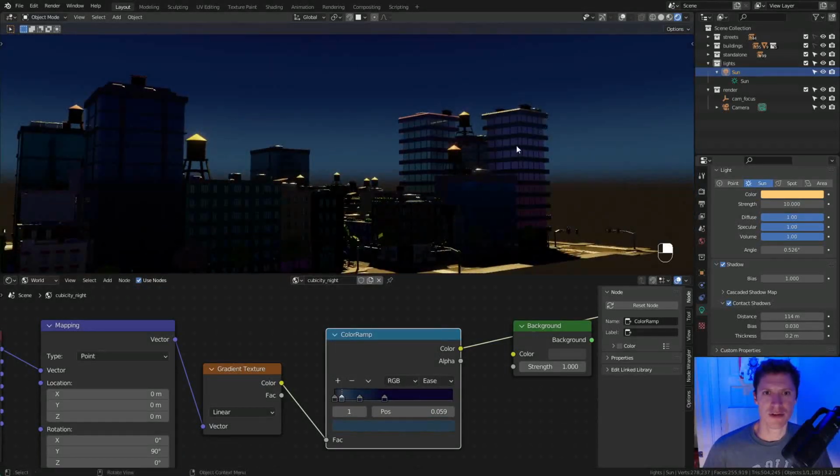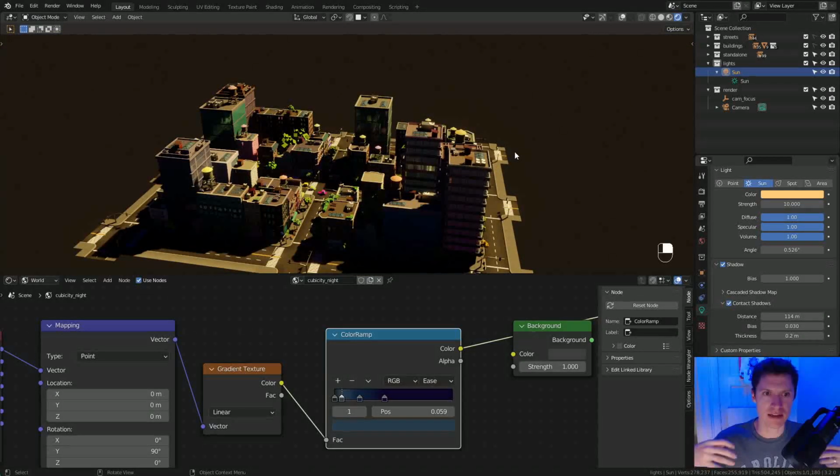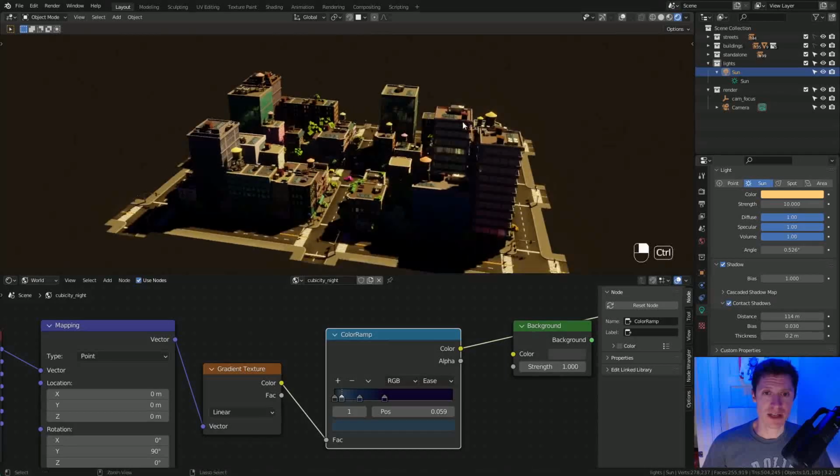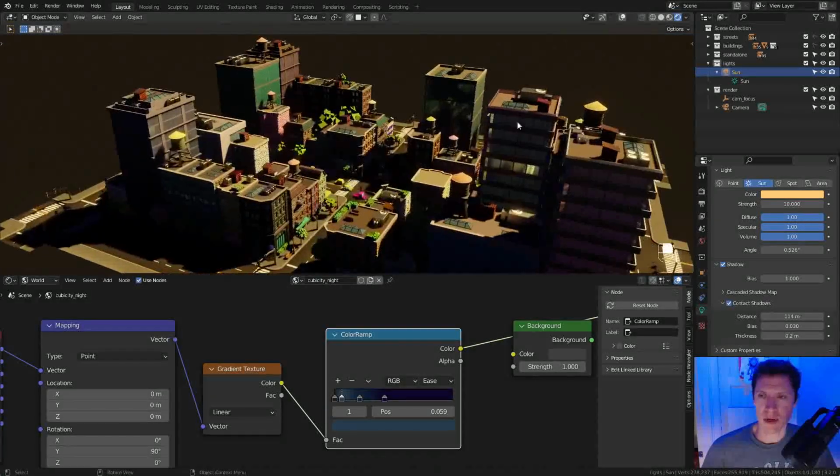Now, I don't need to obsess over this too much because we're not going to be seeing the gradient. It's just all about the color that it contributes. And when it comes to night, that means pretty much 0 contribution. Not actually 0, though. Again, you never want it to be black, but obviously a lot less than daytime. Okay, so let's say we have the world dialed in pretty well.